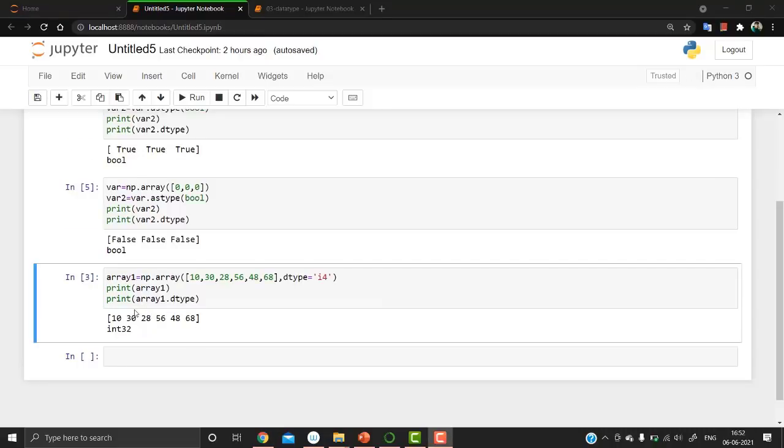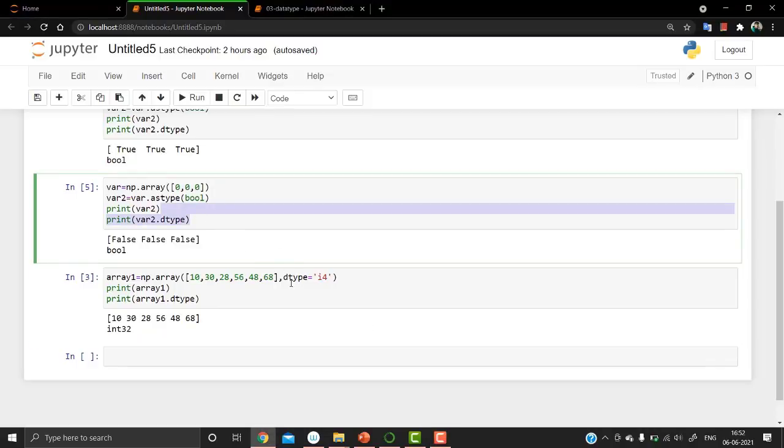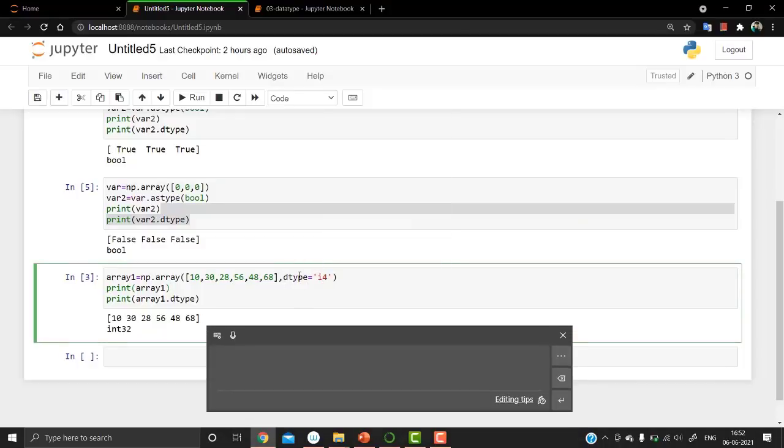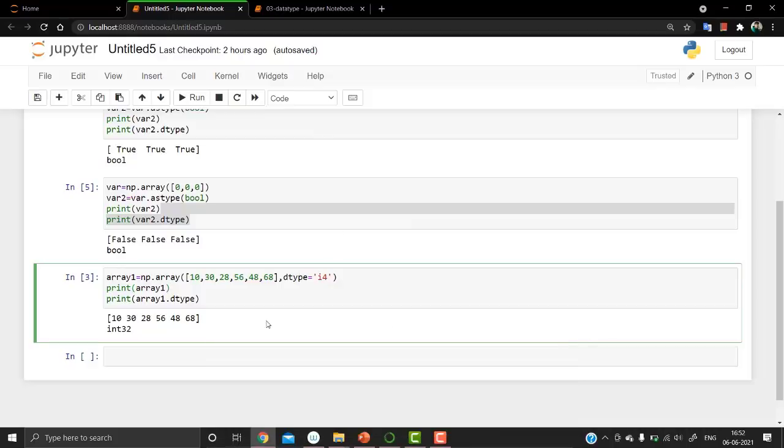Now this will be the output. First, we print the normal variable, so it shows whatever values are inside the array variable. After that, we have the int one, because we put the data type as i4, so that particular data type is shown. So this is how we work with the integer data type.